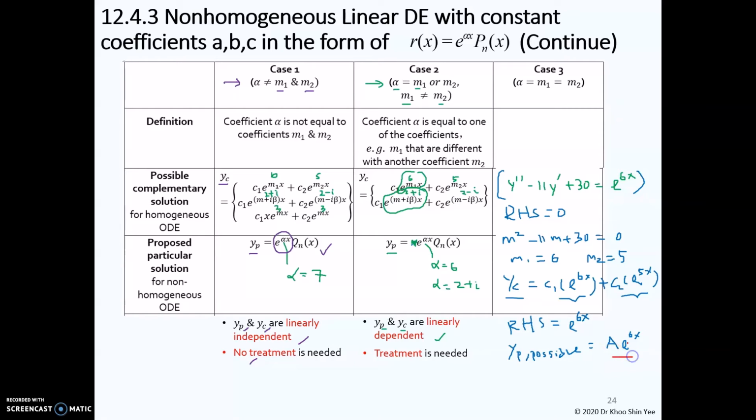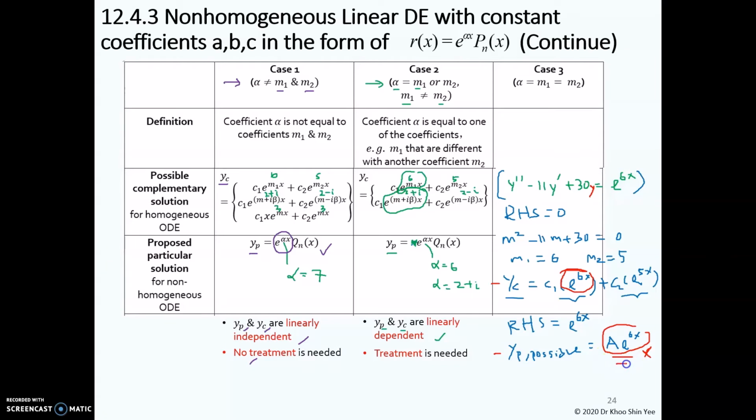To check whether the particular solution here is good or not, we need to compare the complementary solution and particular solution. When you compare, you see that the particular solution here is in the same format as one of the complementary solutions. So in this case, we say that the particular solution is linearly dependent to the complementary solution. So we cannot propose this format for the particular solution. There is a typo in this equation, so you should have y here.